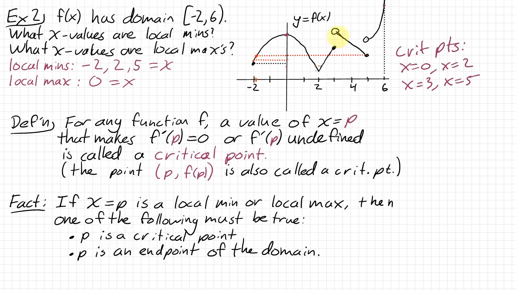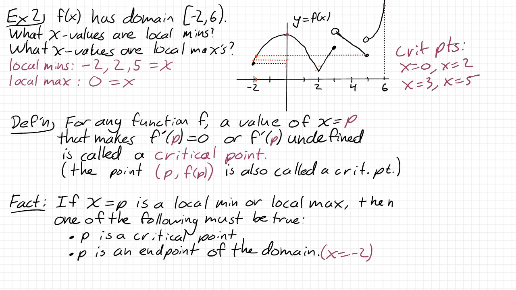And I say 3 and 5 because if it's discontinuous, it's not differentiable. Every differentiable function is continuous, so the derivative at 3 or 5 is undefined. Also at x equals 2, the derivative is undefined. X equals 0 is the only one here where it's actually 0. And then there are also the endpoints of the domain. In this case, the only endpoint of the domain is at x equals -2. X equals 6 isn't really an endpoint because it's not in the domain itself, f of 6 is undefined anyway, so it doesn't matter.